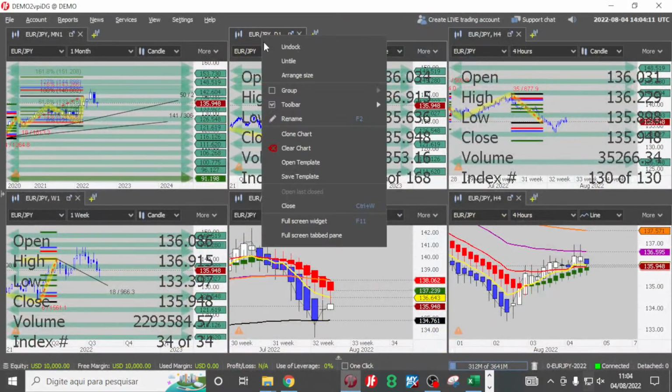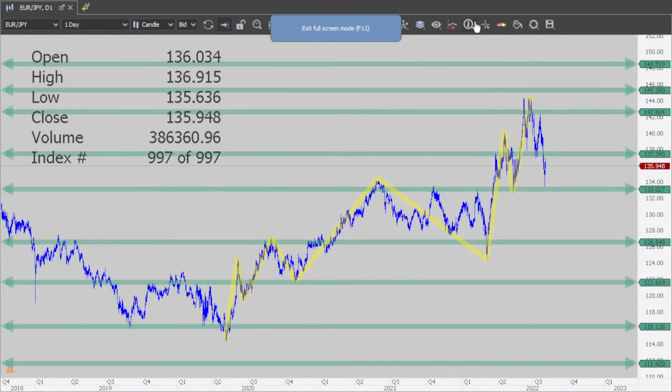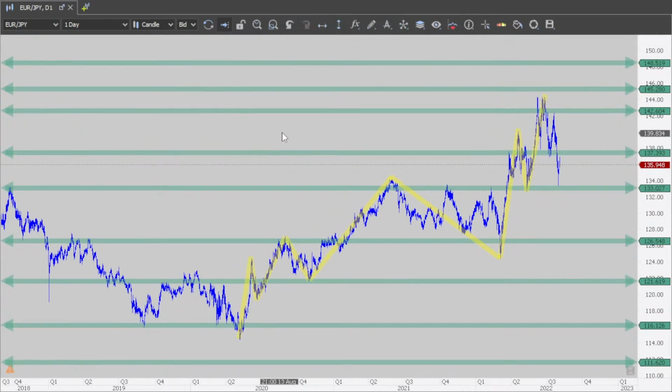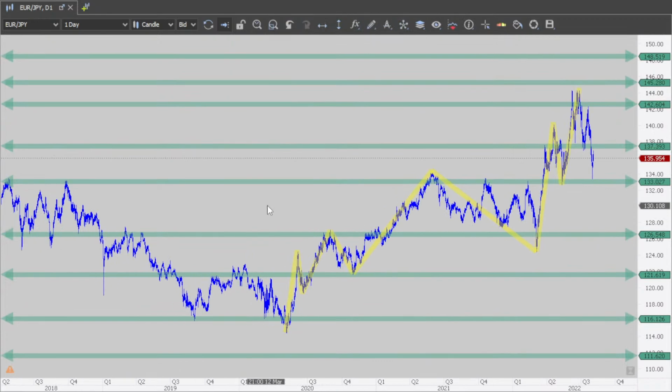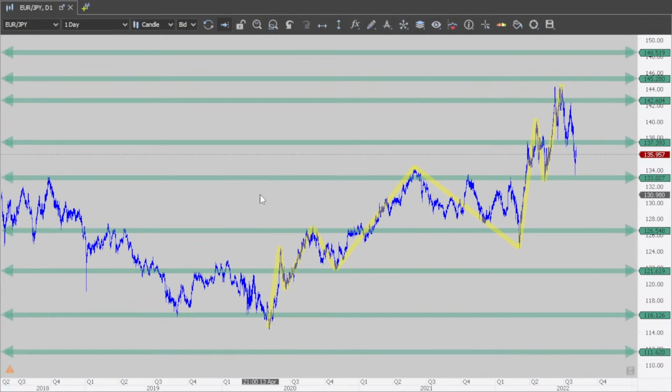Okay, everybody, so yesterday I gave you a homework. Type in the chat, did you do the homework, everybody? Yesterday I gave you a homework to put the original Fibonacci on Euro JPY daily chart and to find the Contrarian Fibonacci. Did anybody do the homework? Type in the chat. I know that Dancy did the homework. Dancy, congratulations to you. Great homework.